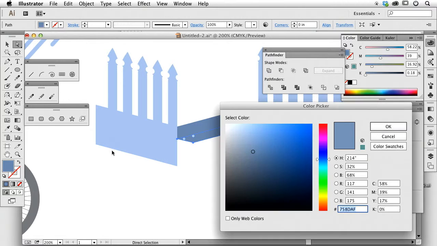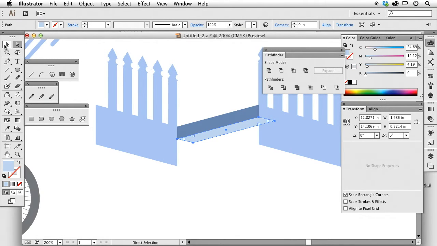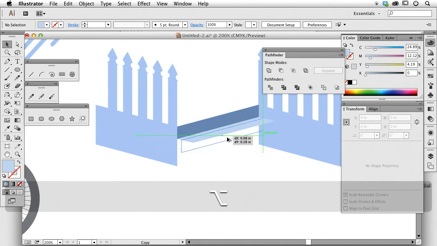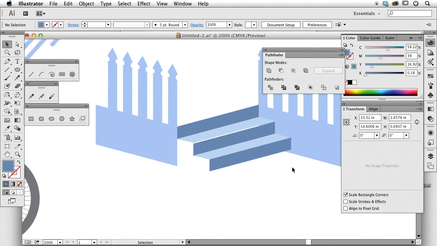Make this a different color, so we make it a little highlight there, so we got our highlight. And then I can duplicate this, and this goes right over there, and then my stair goes right over here, and then this goes down here, and I'm at the base of my object. Obviously I need to line them up a little bit better, but now I got my stair step going up to my little edges right there.